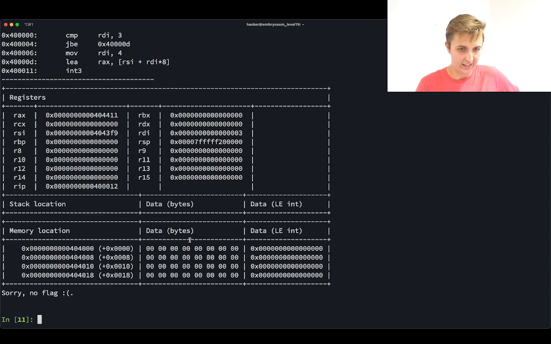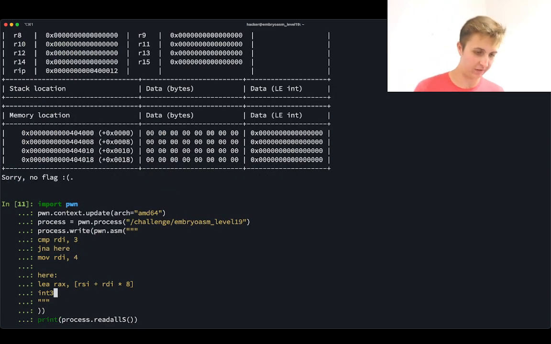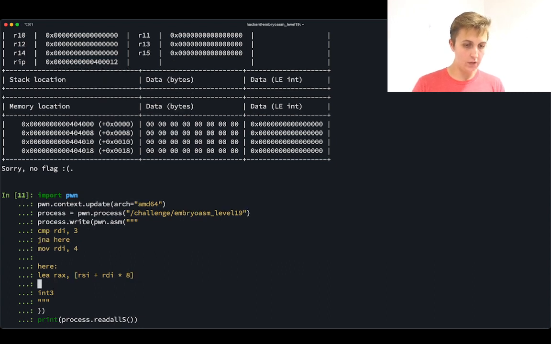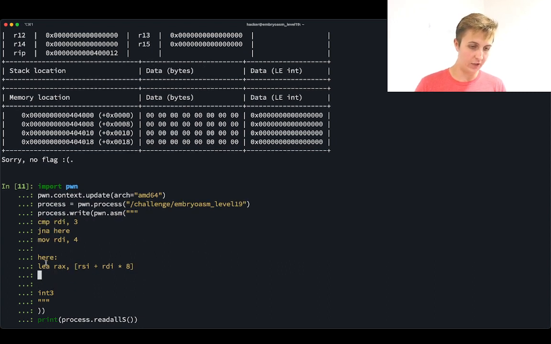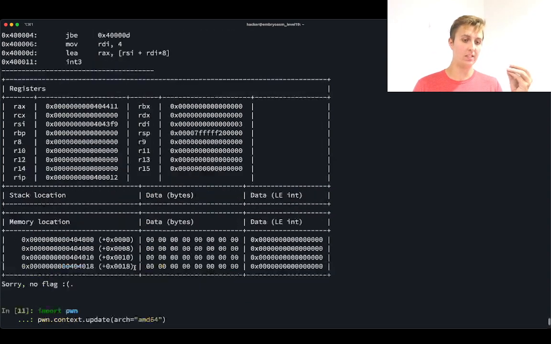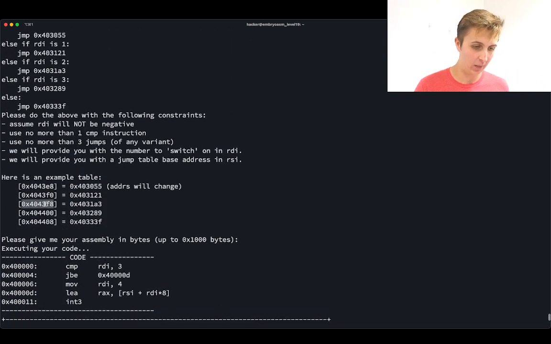Possible the very first test case is not possible for it to be that. So let's ignore that for now. We'll confirm later if we're wrong. So the next thing we need to do is, we've got the address of where we want to jump to, of our jump table index, basically loaded up into RAX.